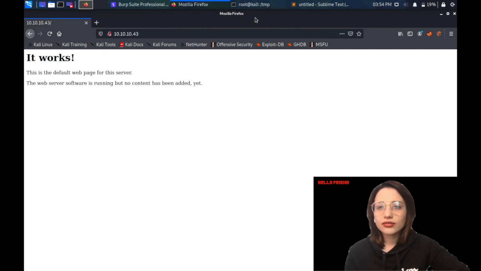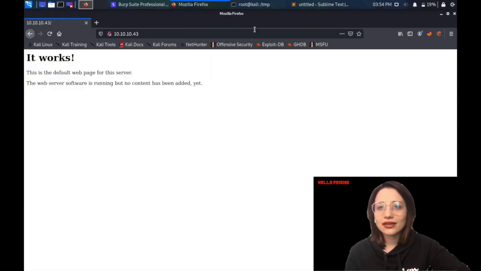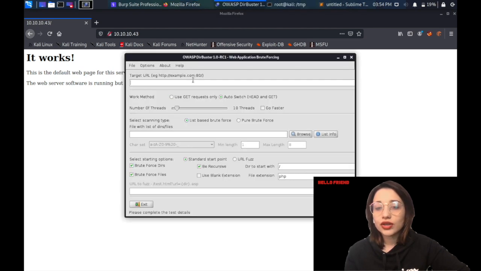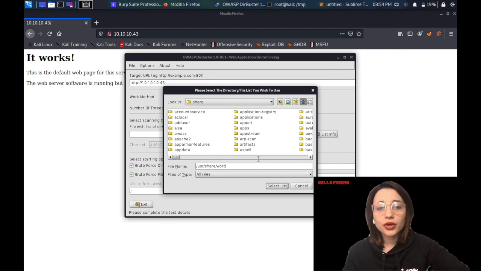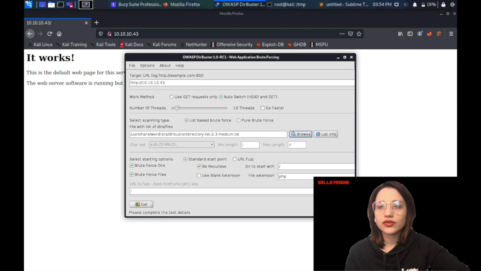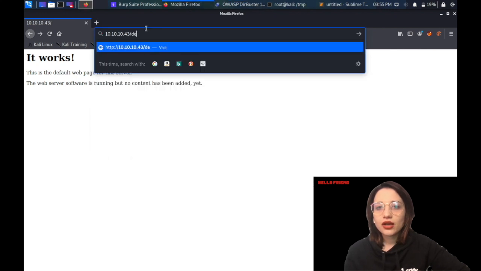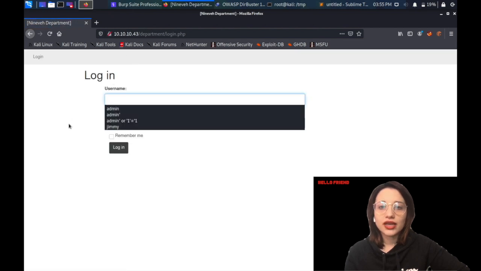All right, so I'm checking with dirbuster to find any directory, any file that I can use. Whenever you're enumerating port 80, port 443, whatever, an HTTP port, you should always check it for directory brute forcing. I'm generally using /usr/share/wordlists/dirbuster and the medium list, which generally gives us the results for CTFs at least. And I found this directory, department, which gives us the following login page. Very cool.